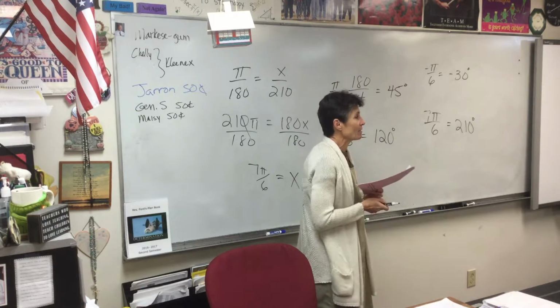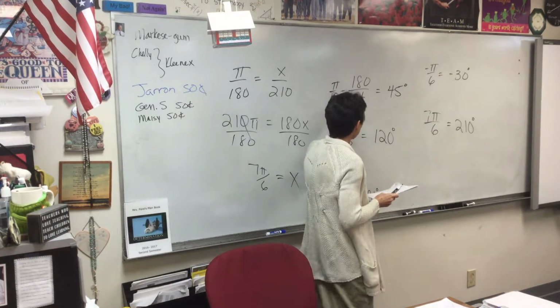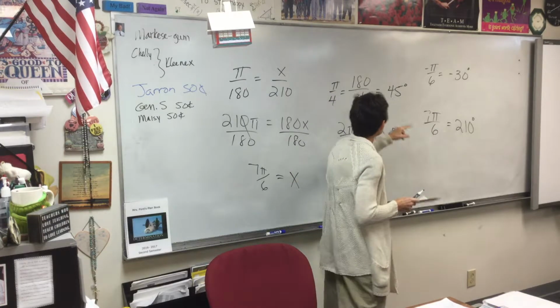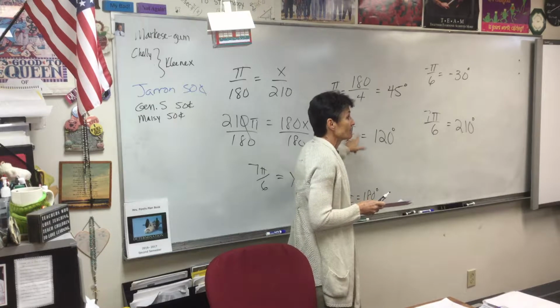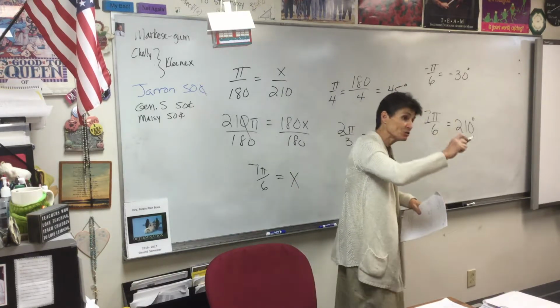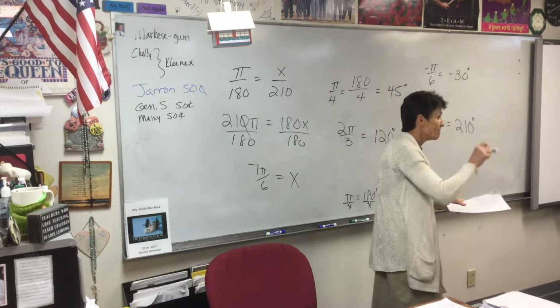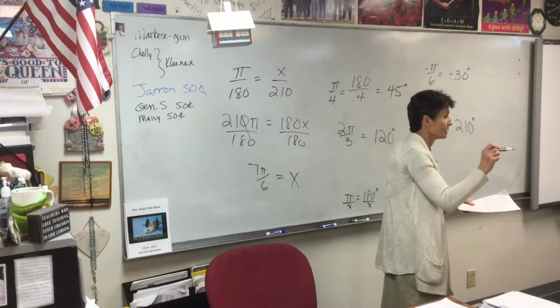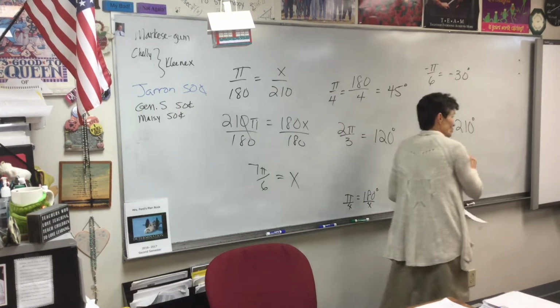Okay, E. What is different about E? There's no pi. So our strategy as we've gone through has been just to think of the pi as 180, right? If there is no pi, we have to go back and do it the way we did the ones at the top that didn't have a pi. Remember, the first problem says 100 degrees. There was no pi there. So I set up my proportion.